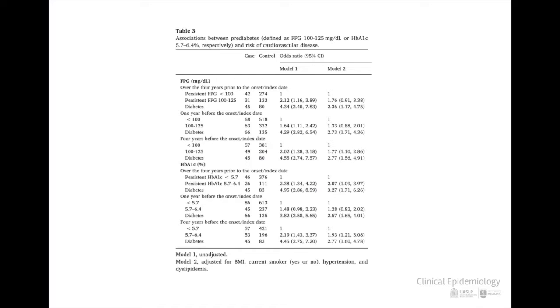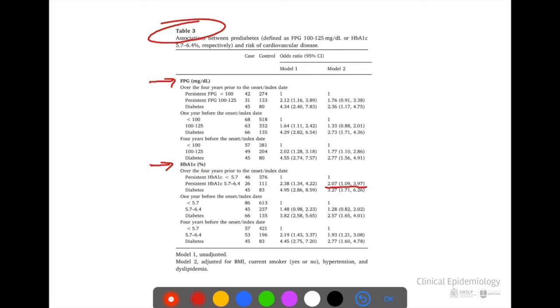While there are other additional results, the one that matters most to us is the primary outcome. The rest of the results can be omitted unless they contain information that allows us to generate new hypotheses. For example, Table 3 shows the OR generated in two different ways of measuring prediabetes. It can be concluded that the measurement by glycosylated hemoglobin is more sensitive to cardiovascular risk. In fact, the measurement of prediabetes with plasma glucose generates an OR that is not statistically significant. If this had been the only way to measure prediabetes, the result of this study would have been negative.